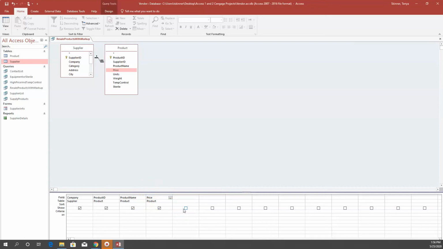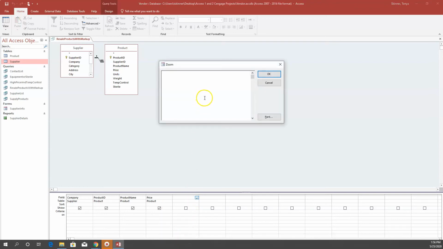Okay, so what we are going to do now is create a calculated field. So that's going to be put here. The book likes for us to use the zoom button to do that so that we can type this out. It says to name the field Markup. To name the field, you type the name of the field in front of a colon, like this. Then we're determining a 10% markup based on the price field. So that means we have a field called Price. We have to look over here and make sure that it looks just like this, and it does, it has a capital P. So I'm going to put in a bracket and then Price. That's the name of that field, the price field.